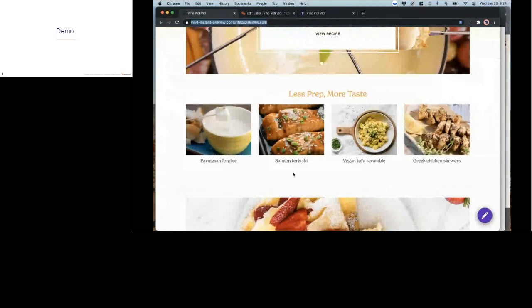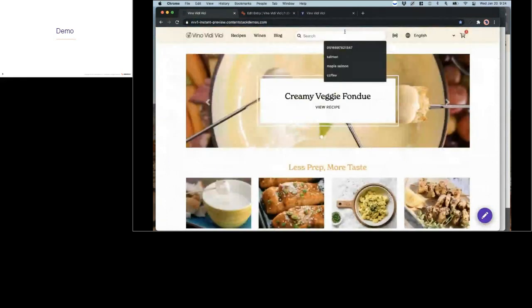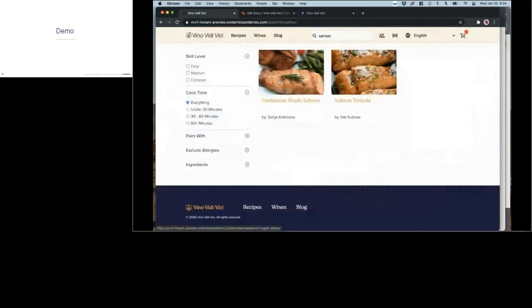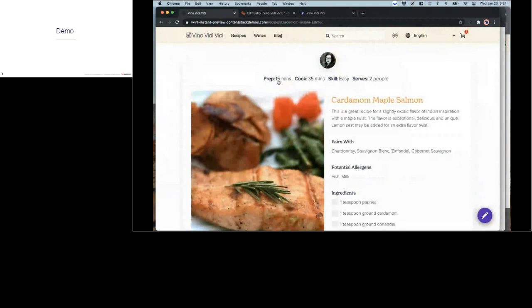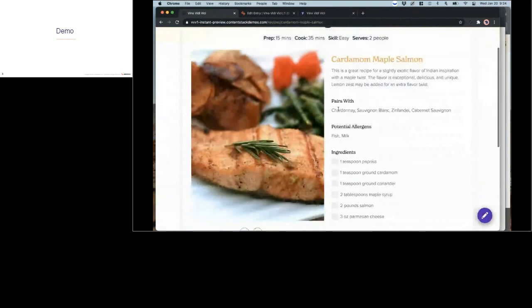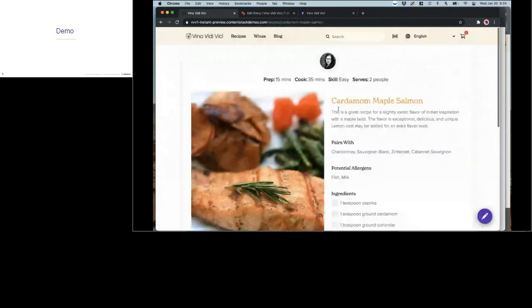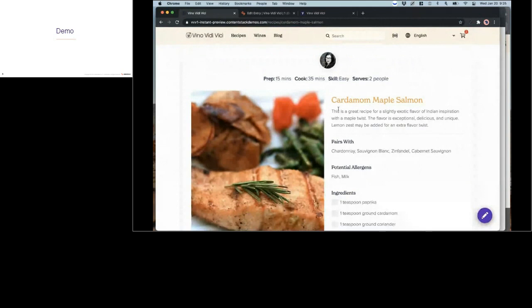Yep. So let's take a look at some cool stuff, my favorite recipe. It's been a lot of fun building the site because I actually get a lot of new recipes to try. And my favorite one here is one Sonia on our marketing team shared, a really good salmon recipe she's created. So you can see this beautiful view right over here. And we wanted to spice things up because when you're in the kitchen cooking, bringing in your laptop or your phone is hard because your hands are dirty and a lot of things are going on.